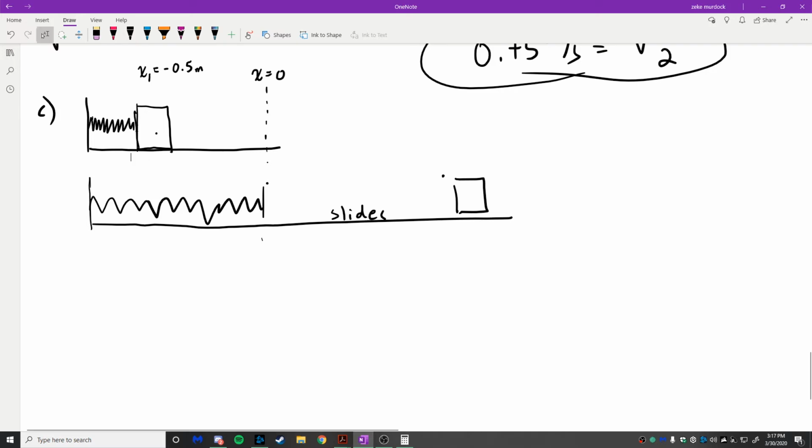We compress something, and then we let the spring decompress, and when the block gets to this location here, it basically detaches from the spring. We're assuming that it's not physically attached to the spring. It's just touching it. So the block is just touching the spring right here, and the spring pushes it away. Does that make sense to you guys? I'm probably over-explaining this.